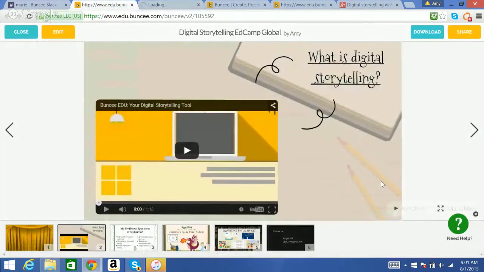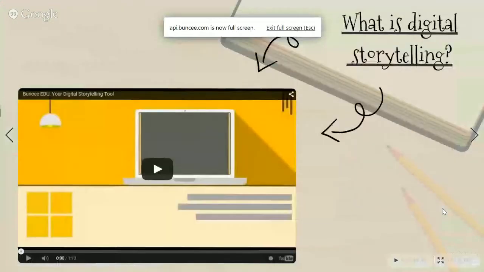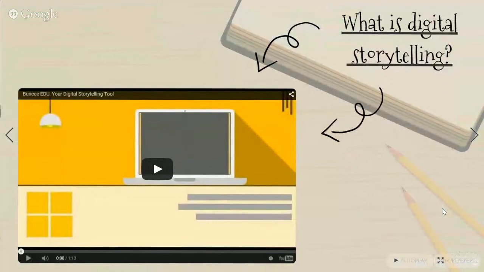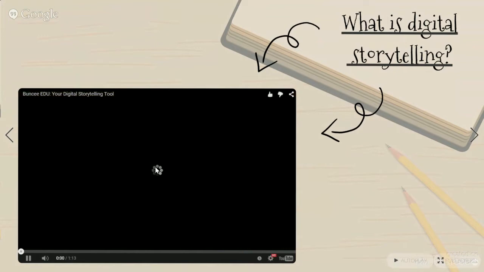If you look here, I have a link to, of course, my computer isn't working the way I'd like it to, which isn't surprising. I will have this link out to share after the presentation, but I do have a link to some great details on digital storytelling and other ways that it's been used. But I definitely would like you to take a look at that if I can get it to work. Here is a video that I'd like you to see.